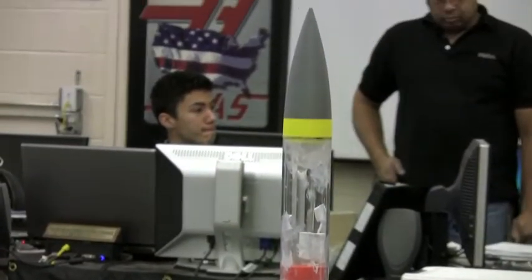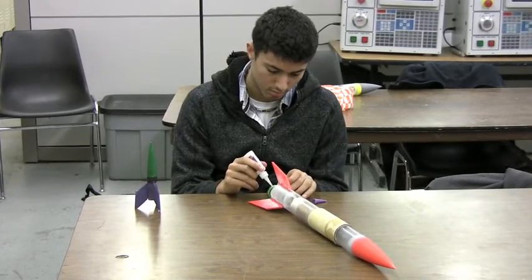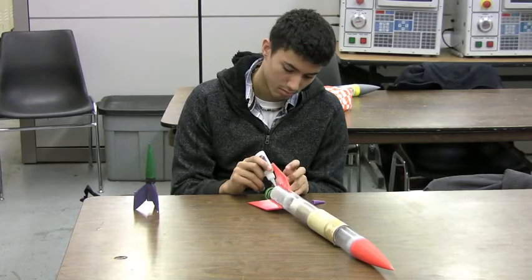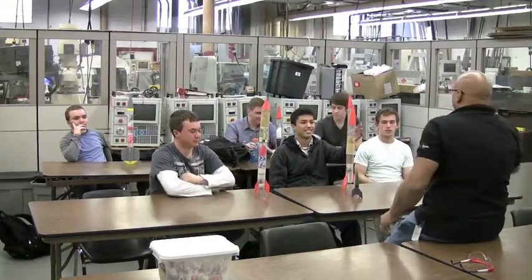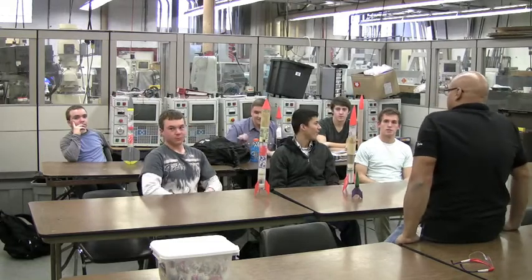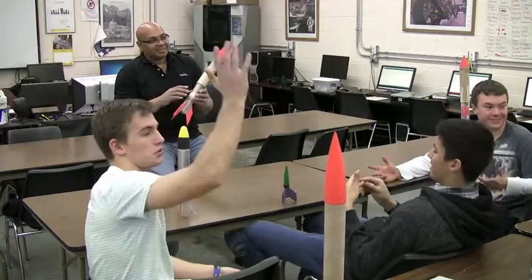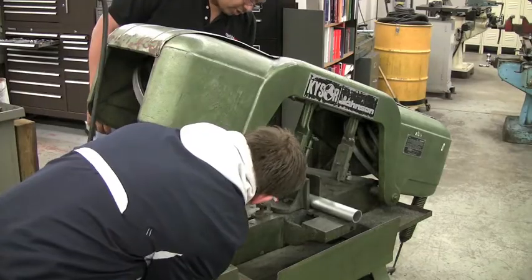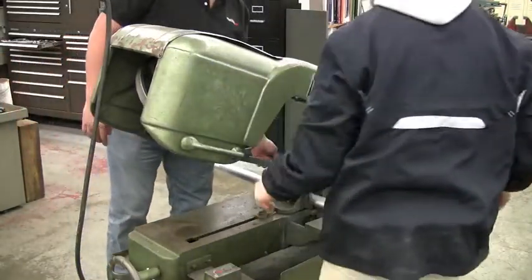Over the next several months, thousands of students across America will be testing gravity's limits through designing, building, and successfully launching model rockets for a national rocket competition. And Ulster BOCES students enrolled in the New Vision's Advanced Robotics and Engineering class are all fired up to compete. And who doesn't like launching rockets? But there's a lot more to designing a rocket for this competition than what meets the eye.